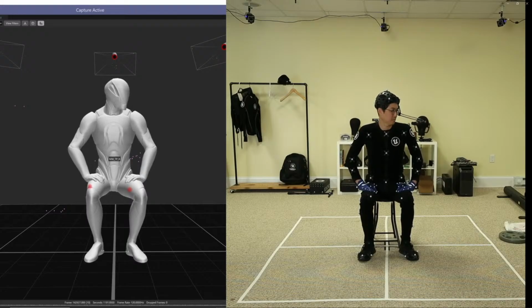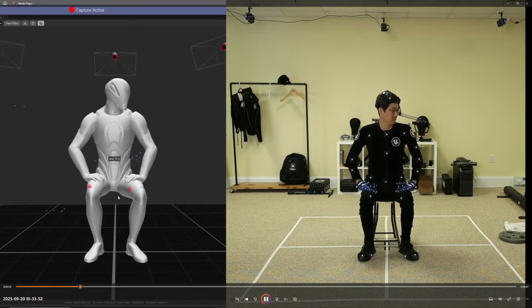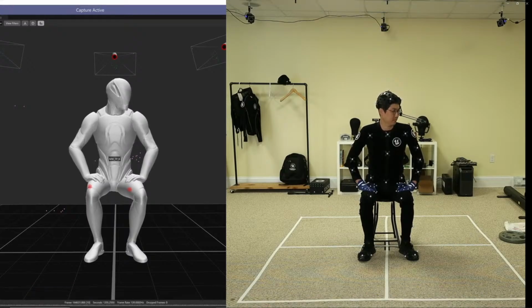And with my retarget to the mannequin, it pretty much puts my legs at a perfect 90-degree angle, which is not for free. That takes time to have all that work out with the capture. I'm also doing a hand pose that is fairly low occlusion on my hands. So every single one of my markers is seen.